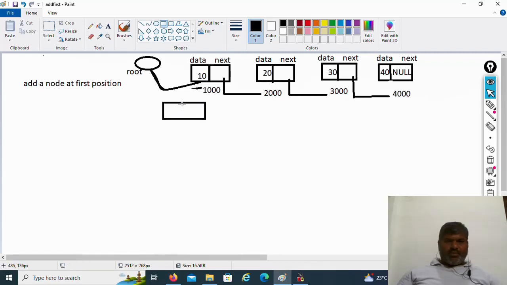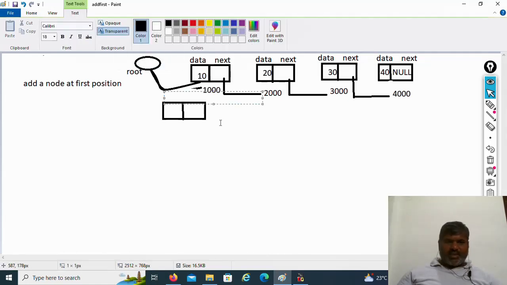Now this node contains both data part and address part. Here, data and address, which we have named in our linked list as next.